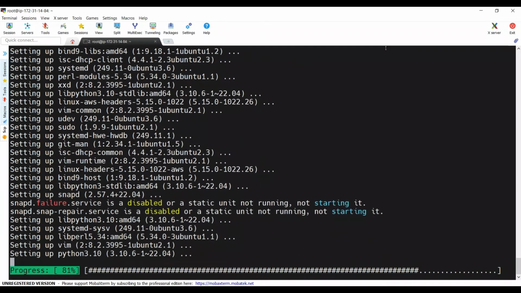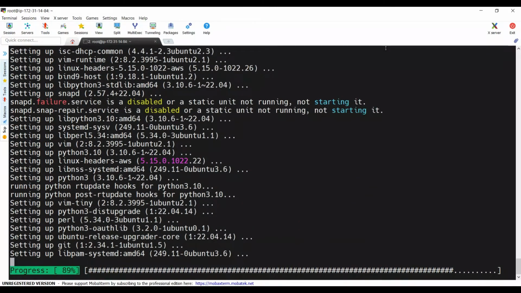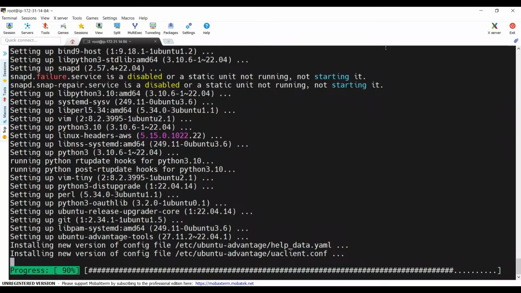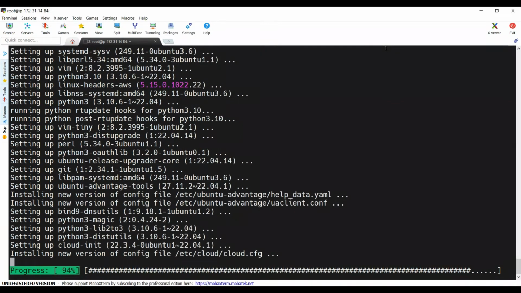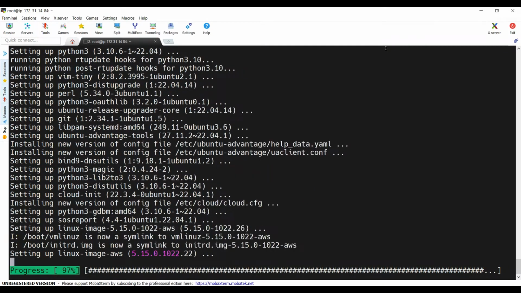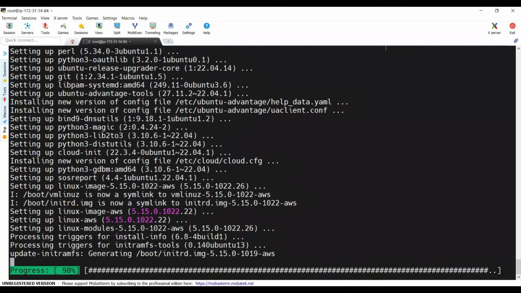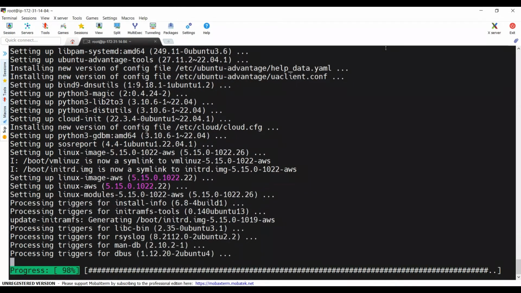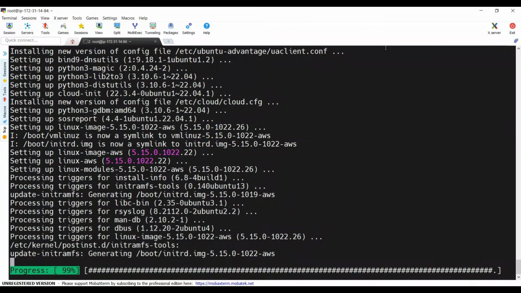For that, I am using MySQL, and we will create a database, create a user, and grant that user access to the database, and configure all these things for WordPress. You will find this session very useful if you want to install WordPress on an EC2 machine.